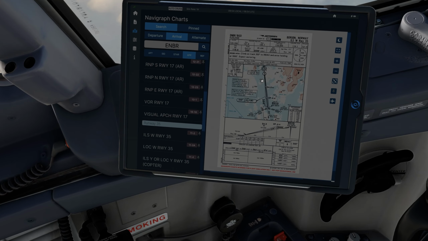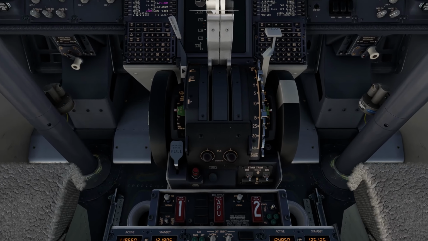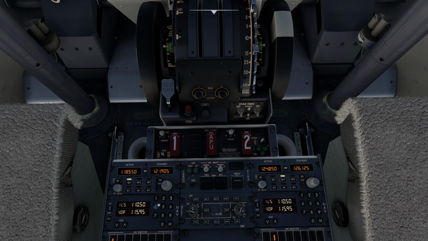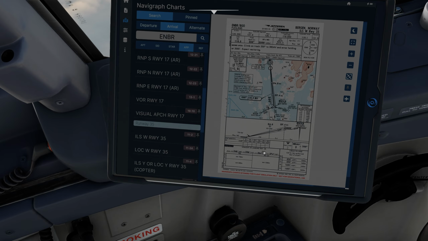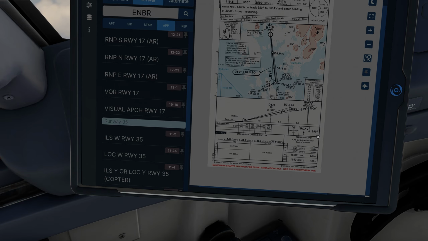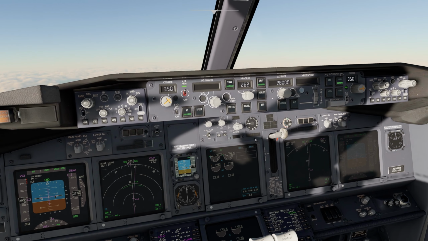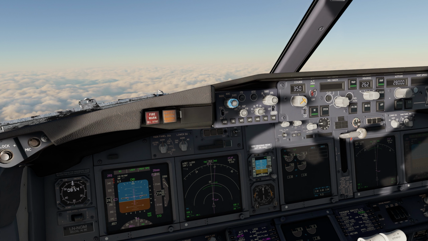Let's check, do we have the VOR? Yeah, here we are. Let's tune the standby nav 115.55. Now let's check our minimums. For the minimums, we are at category C, it's 364 feet, and we're going to add 40, for 41 feet more according to our SOP. So baro 405.